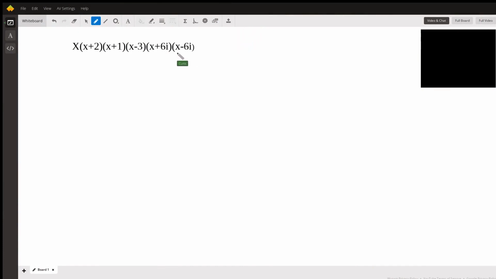All right, so we're multiplying together this factored polynomial into standard polynomial form. I'm going to start generally by trying to take care of the conjugate pairs of complex numbers first, just to get rid of any complex numbers in the scenario. So in this one, we have x plus 6i, x minus 6i. Most students I've taught generally prefer the box method for multiplying polynomials. So I'll demonstrate that one out right here.